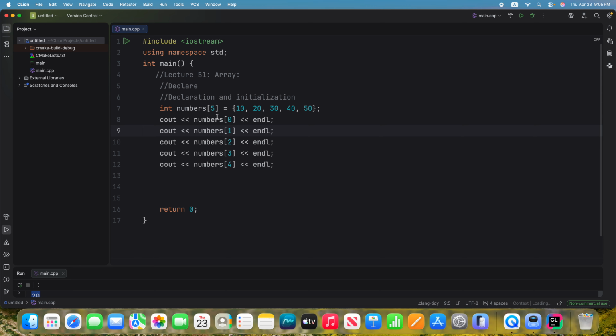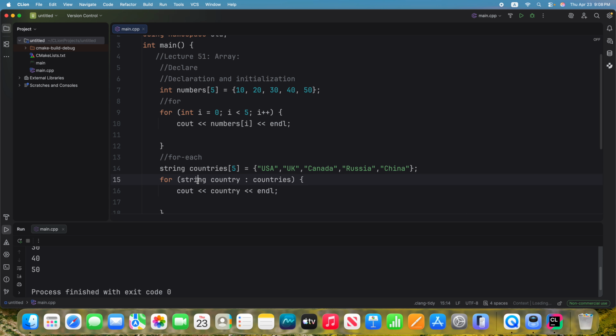So how can we use for each? Here I declare a variable of type string, and I put the name of the variable. I can put country, and it should loop from the countries. The name of the variable is country, and then I put the colon. The colon separates the variable name from the name of the array. Our array name is countries. So now here I can cout country.